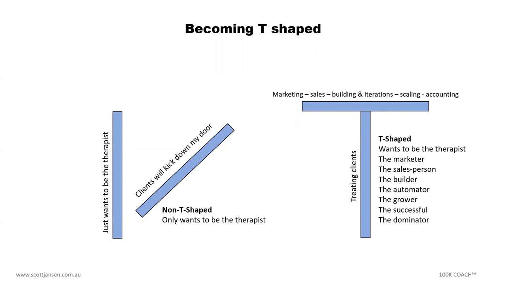At the end of the day, guys, this is what it is. You become better at marketing and sales, you'll become a better therapist as an aggregate because you'll see more clients. If you want to be an incredible therapist or coach, the only way to become that is to get paid clients. The only way to get paid clients is to master marketing. You see all those things connected, guys. They are not separate. They are all connected together. So we are going to become T-shaped, guys.